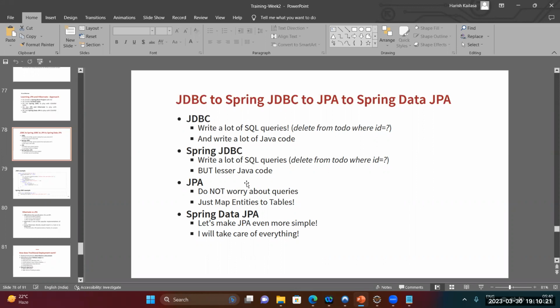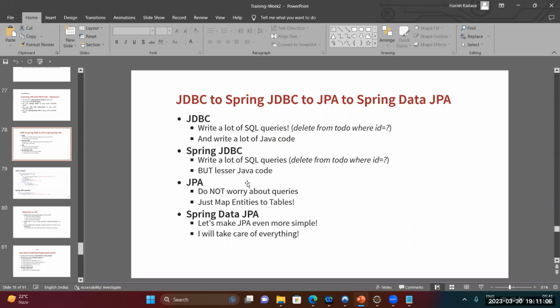When it comes to JPA, we have the entity manager and the other concepts which helped us simplify the code on the Java side, and also simplify the SQL queries. You don't require to write any queries in the code. When we came to JPA, we stopped writing the queries. We were utilizing annotations like @Entity, the persistence context, and we were utilizing the entity manager to perform all the database operations, right?